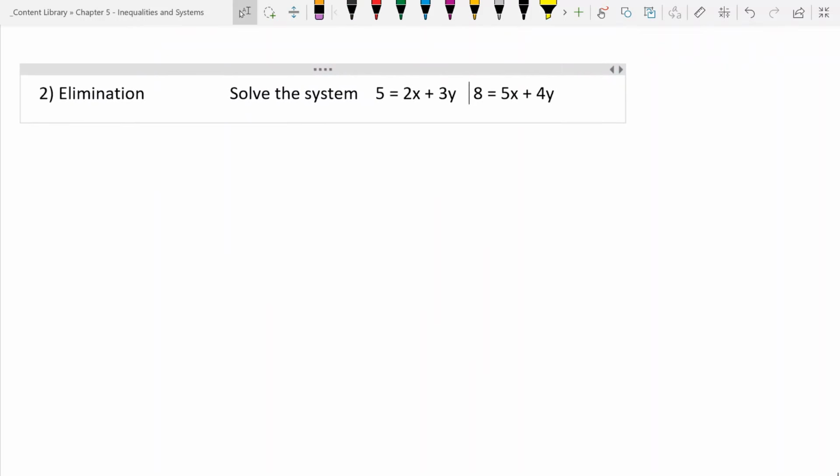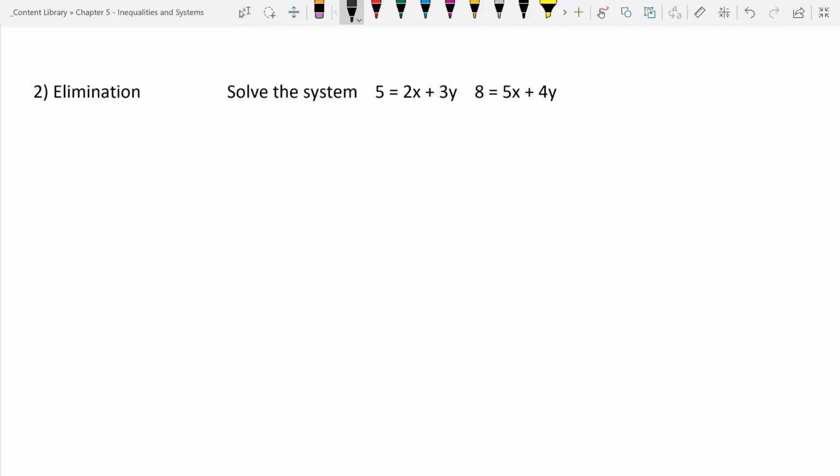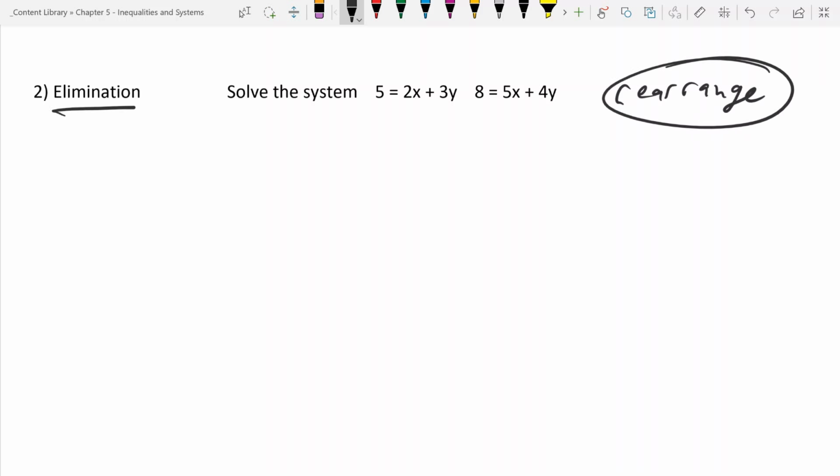A lot of times you get stuff like this, where the equations are not set up as y equals. You could rearrange, and if you like substitution, feel free to rearrange and do it that way. You just also need to know elimination is an option you have. And again, these work for quadratics the same way. I'm just showing linear because it's a little more straightforward.